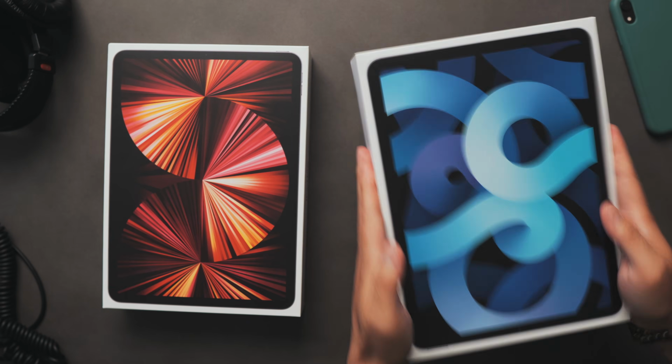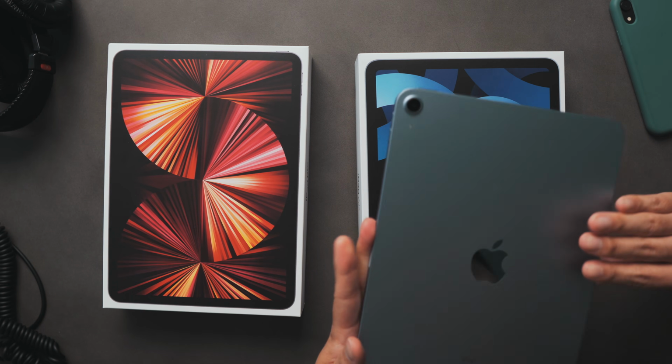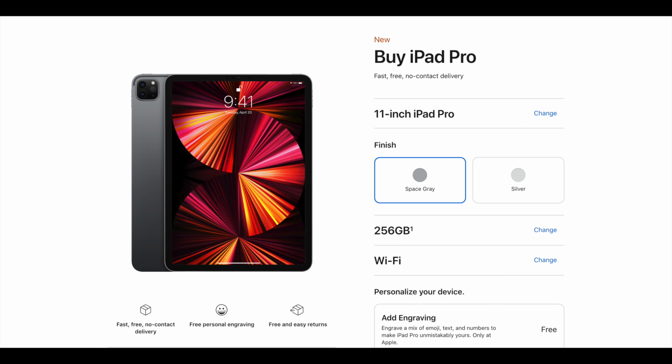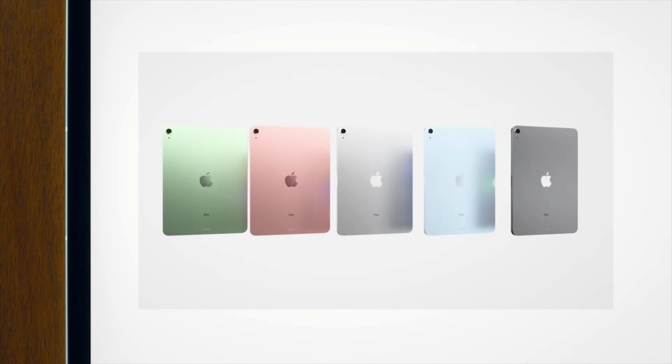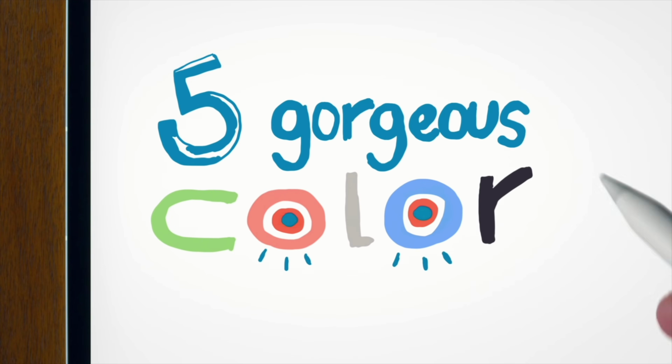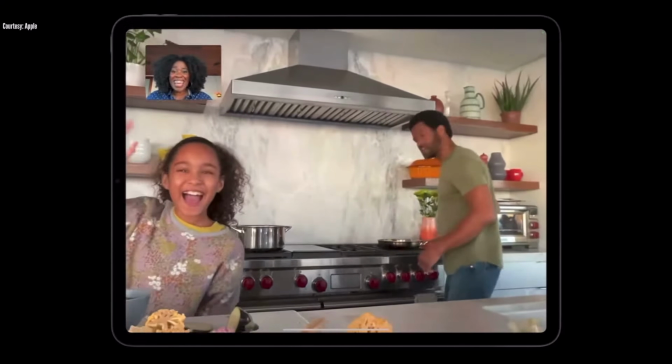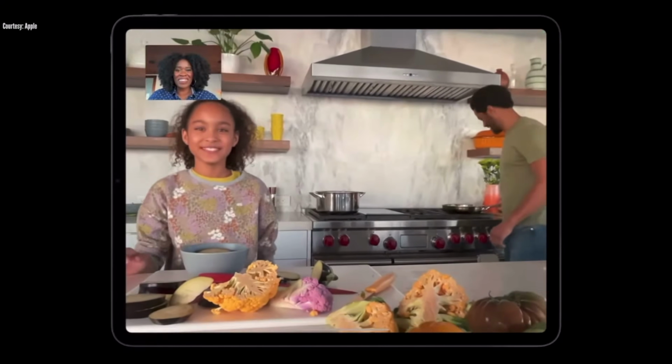There are a lot of differences between the Air and the Pro, but honestly, most of the differences don't even matter to us students. For example, color. The Pro has two boring colors and the Air has a whole rainbow of beautiful pastel options. Who cares? You're gonna put a case on it anyway. It's useless. Another example would be the ultra widescreen camera with center stage tracking on the new iPad Pro. Who cares? When we're on Zoom classroom, we don't even like having our cameras on, so why would you care about a camera that follows you around?